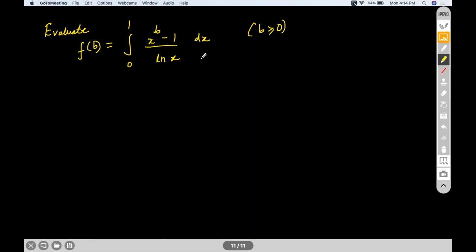Everybody agrees to the fact that when you integrate this, of course, you don't know the value of b yet. You can only substitute for x. So everything will be in terms of b. So this answer would be a function of b. Correct? So now let us differentiate both sides with respect to b.